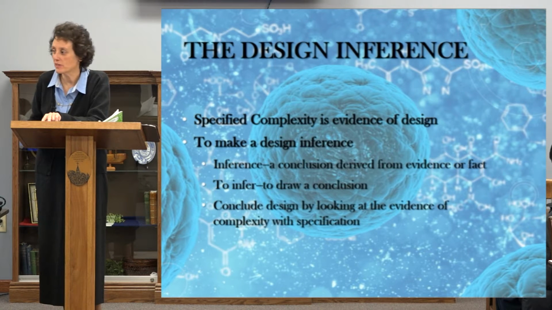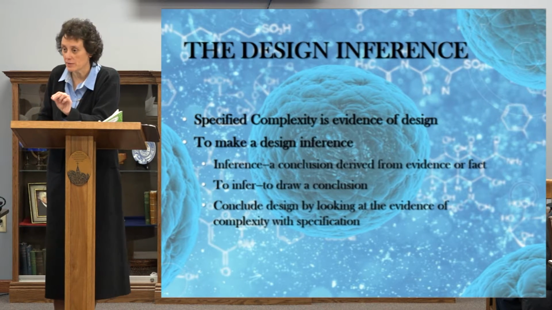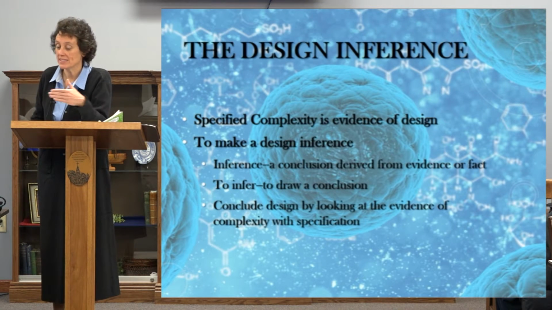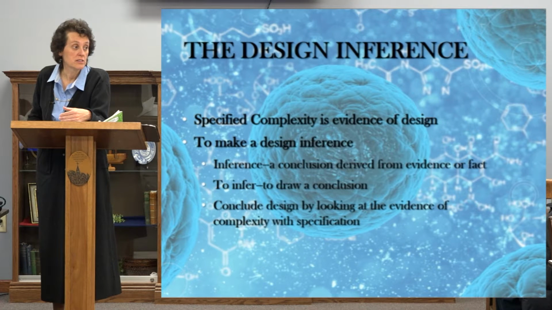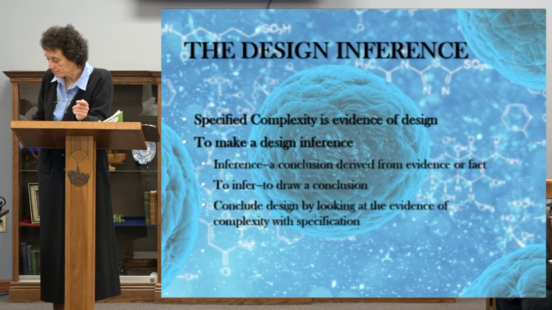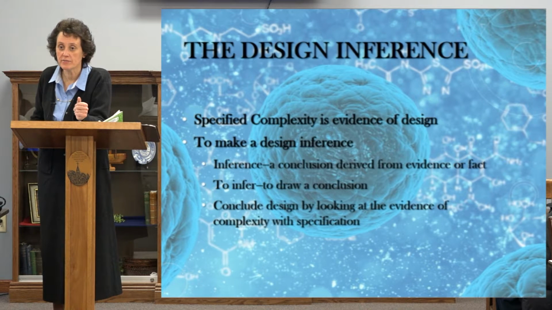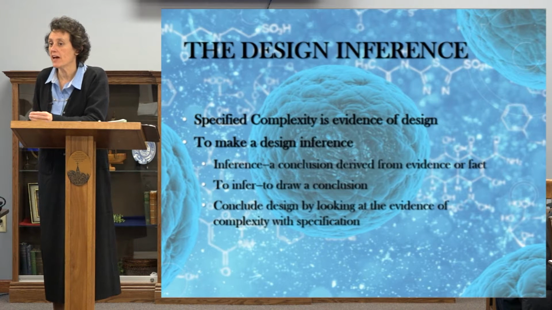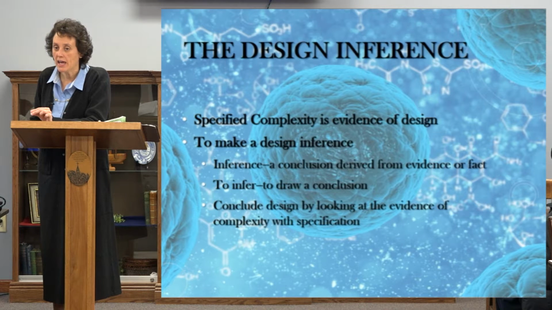Do you see why the argument is called that? Specified complexity. We have to have both complexity and specification at the same time before we can say that had an intelligent causation, whether it's a sequence or a process or an object or an event. So when we are making a design inference, we're talking about drawing the conclusion of design by looking at the effects. The effects have to be both specific and complex.